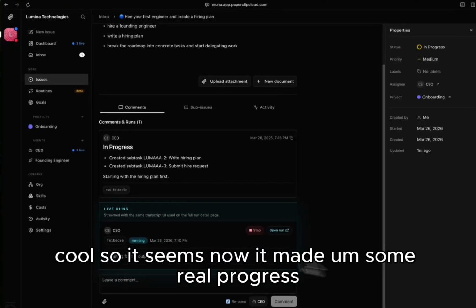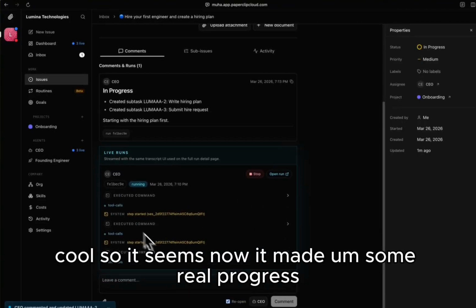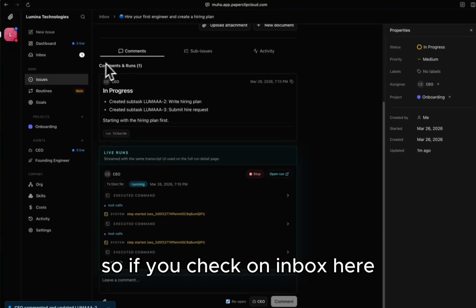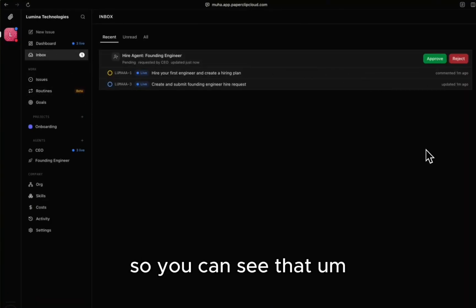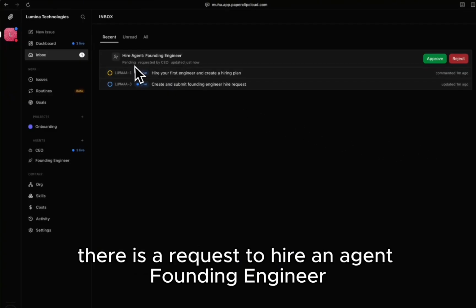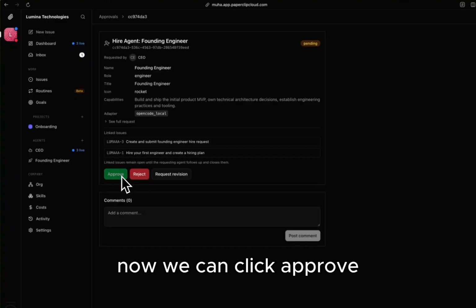Cool. So it seems it made some real progress. If you check the inbox here, you can see that there is a request to hire an agent, founding engineer. Now we can click approve.